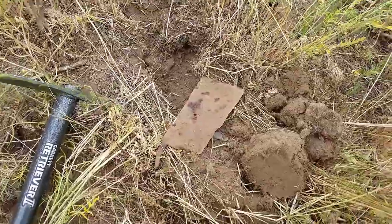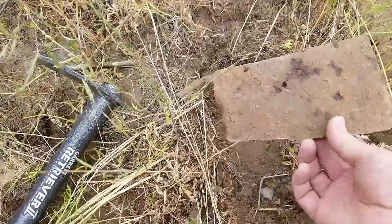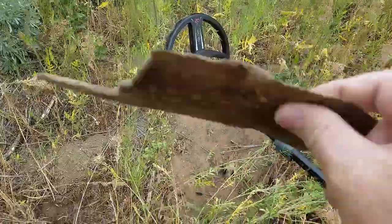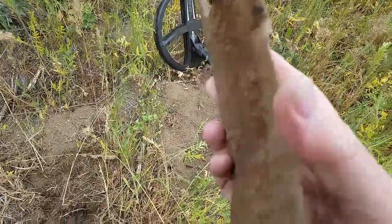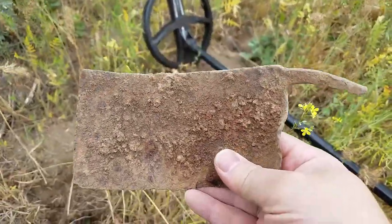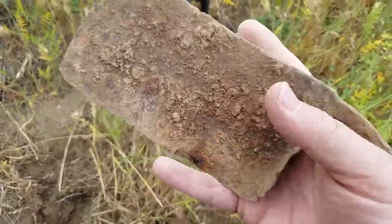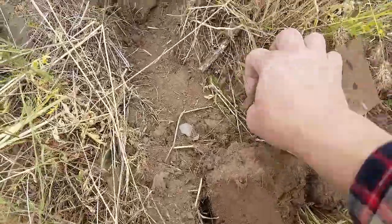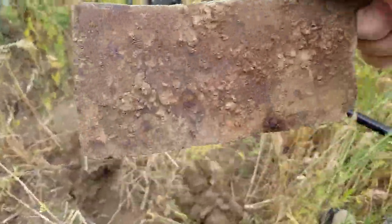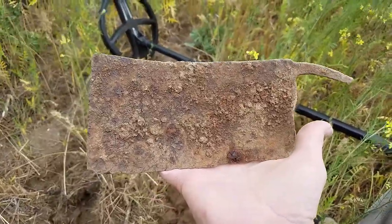Well, so far this town has some pretty interesting relics that are coming up. That looks like a meat cleaver. Look at that, the thing is old. It's definitely sharper on one end. So, yeah, that would chop some bones. I wonder if I'm by the butcher shop. Here's where the wooden handle would have gone in. That is really cool. Meat cleaver, butcher knife. Yeah, be a good digging tool right there. Sweet, that's awesome.